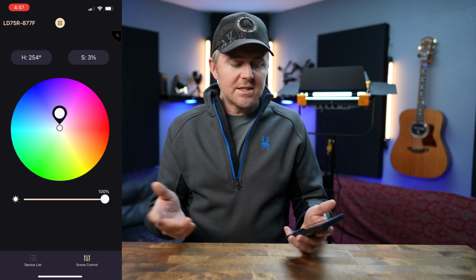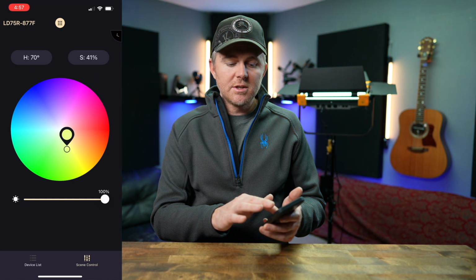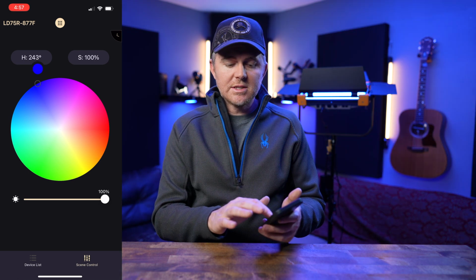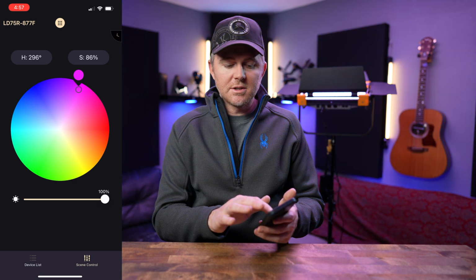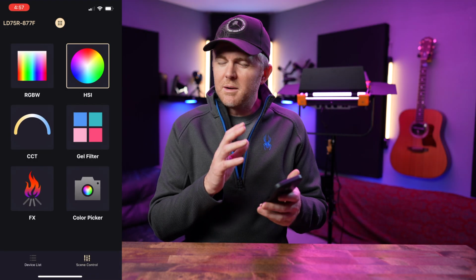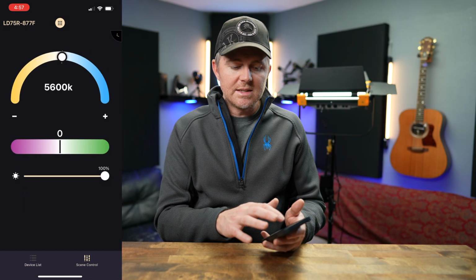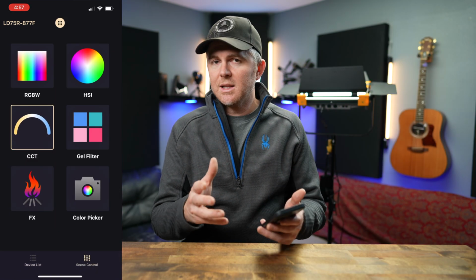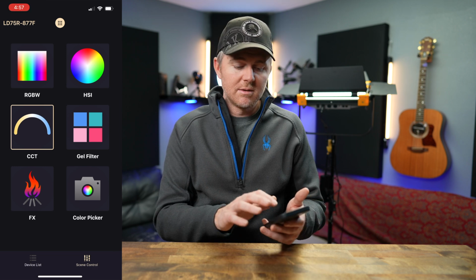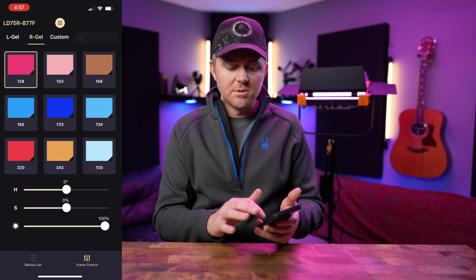So then if you go into HSI mode or RGB mode, basically you can just tap and select whatever color you want, and have it set so that's the color you're going to use. It's pretty easy. You can also dim, turn it up. Pretty much everything about this light is really fast and really intuitive, really easy to get around, which I like. And the app is the same way.